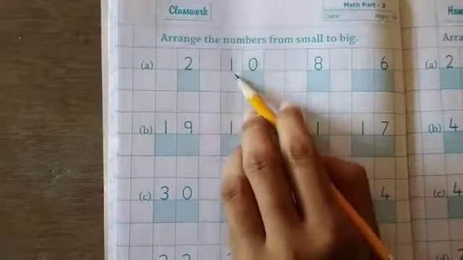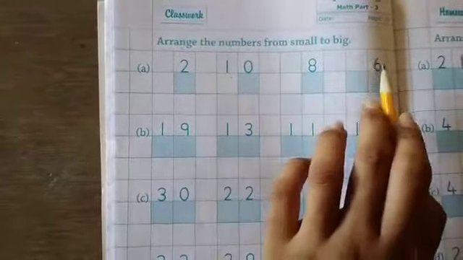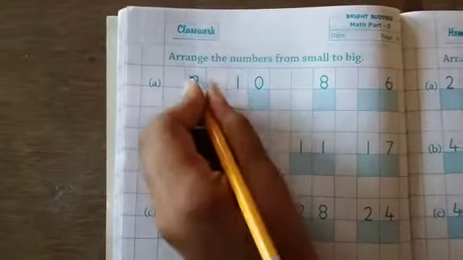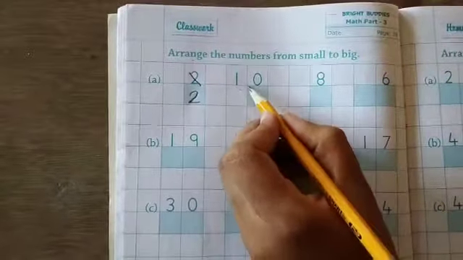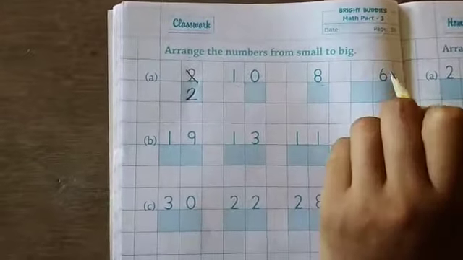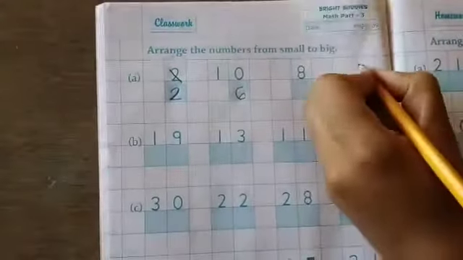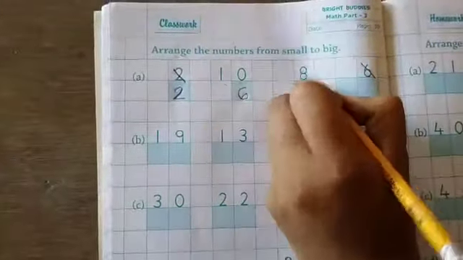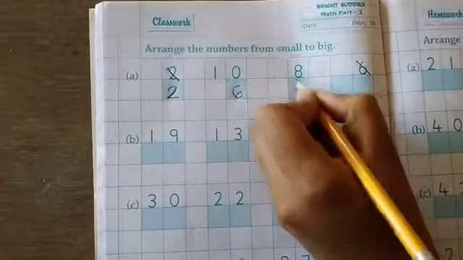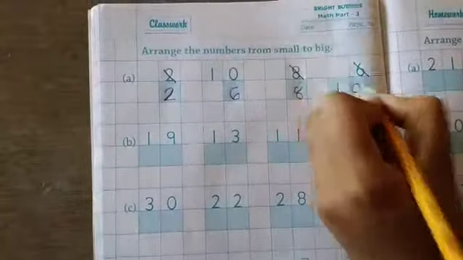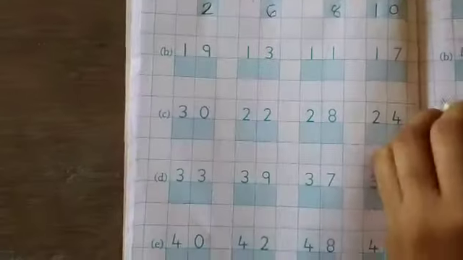See. 2, 10, 8 and 6. Which number come first? 2. So take 2 and cut from there. 10, 8 and 6. Which come first? 6. So we use here 6 and cut from there. 10 and 8. So we write here 8. Cut from there. And which number remain? 10.